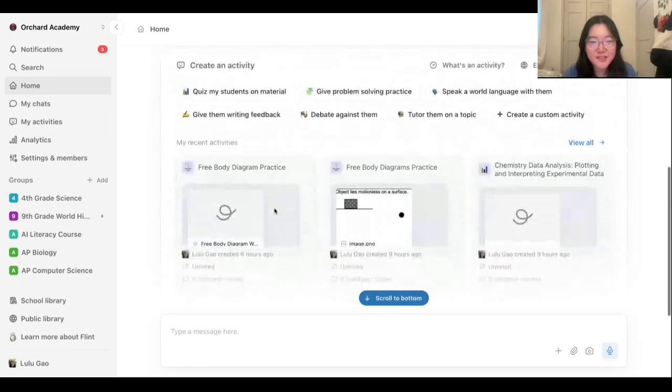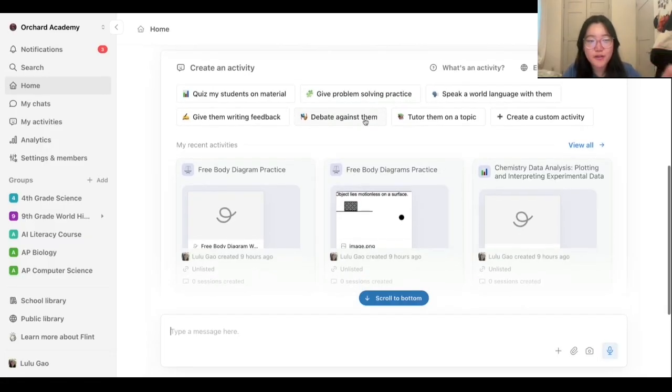But usually I'm getting more questions about activities. It's a bit more of the bread and butter of the platform. So that's why we're covering that today. So yeah, for activities, you just need to scroll down on the home page here. And there's a bunch of different options for getting started.